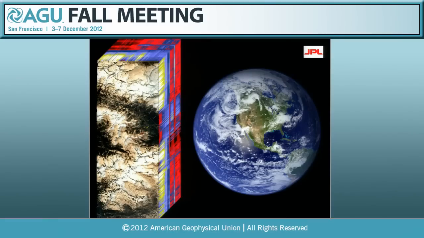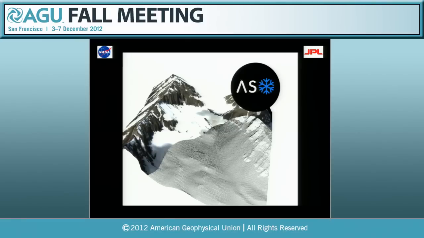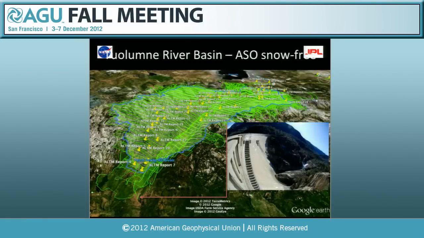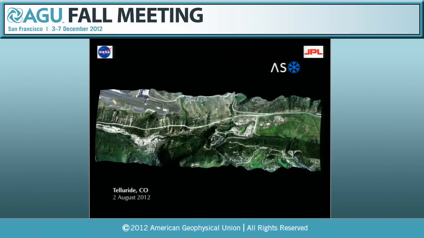And this is a fairly narrow swath, but the HISPRI instrument, which is one of the NASA decadal survey missions scheduled for 2022 launch, is a global imaging spectrometer, giving us the globe with well over 200 bands for the entire terrestrial surface, and then coarser across the oceans and in the Arctic regions. So we're really seeing this big transition in snow mapping. This is just showing some of the ASO retrievals.